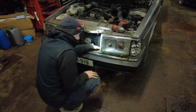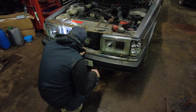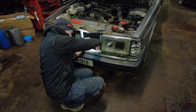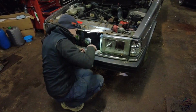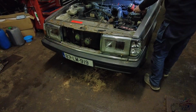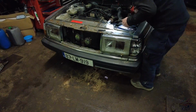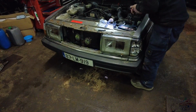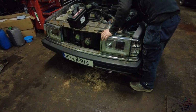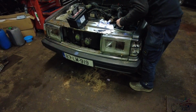Now let's figure out how to get these headlights out. Everything is just so big and stubborn looking on this car, massively big and awkward looking. So there is no room around it, surprisingly, to see these things. Digging deep into Charlotte's Web here at the minute. There's a few million spiders down here at some stage. So I have 3 10mm bolts in here now in the back of the headlights. Let's get these out. 3 10mm nuts, sorry.